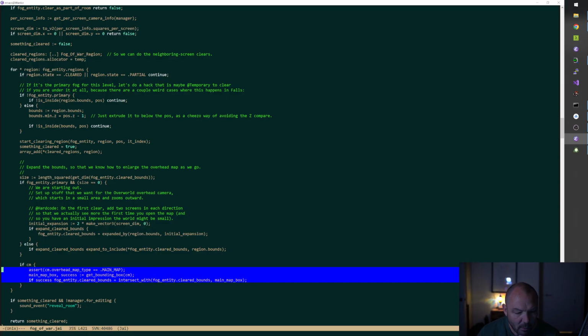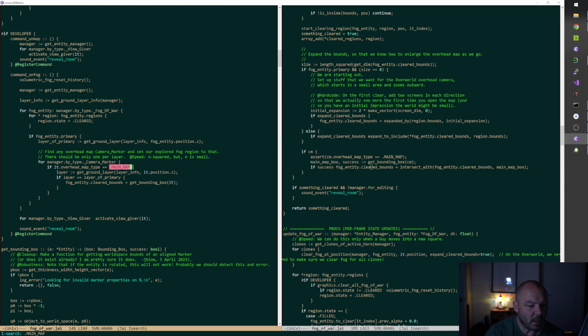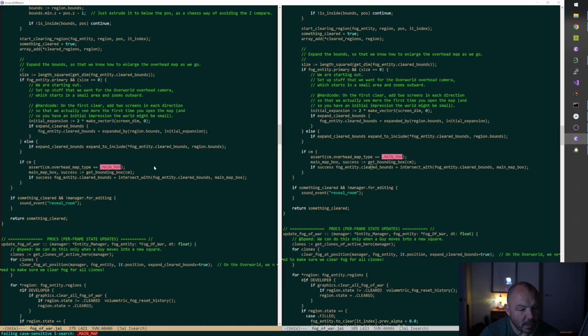And I want to name main map something better. But also, I think we want to make a new type. This main map, we're also using it. Oh, that's unfog. That's the unfog command. Oh, main map does what I thought. Okay, cool.